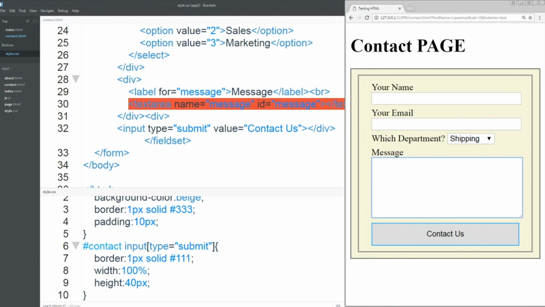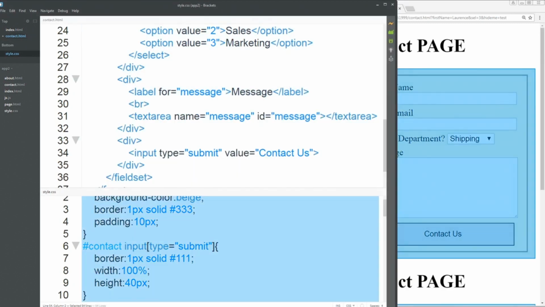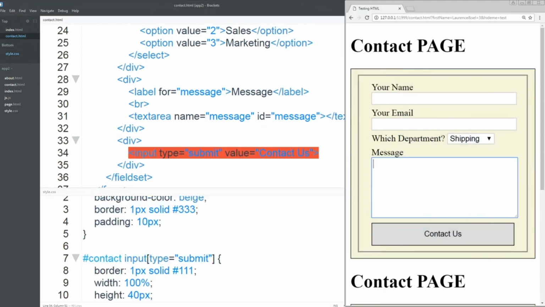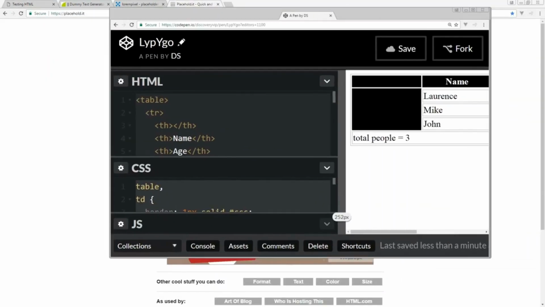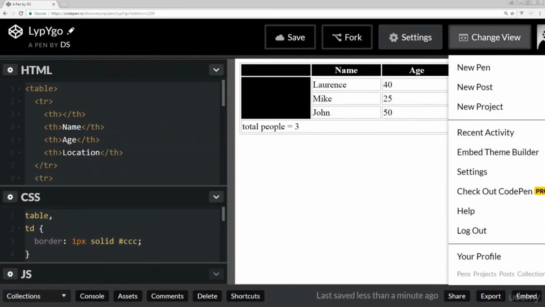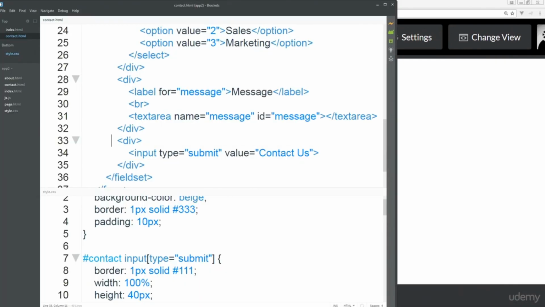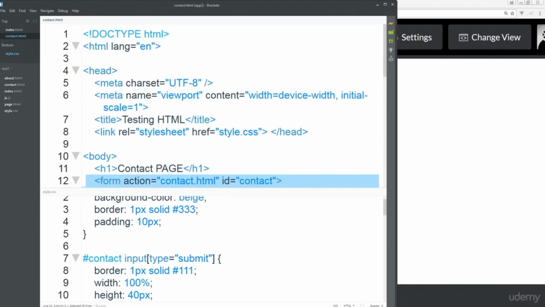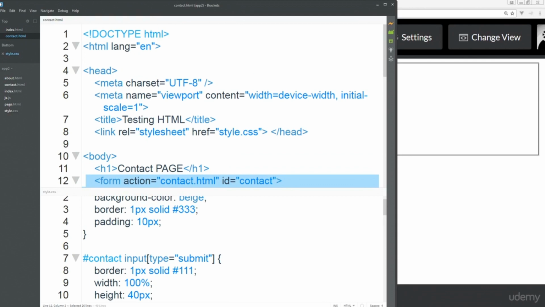So it's definitely worth taking the time to play around and see what you can make happen, create a bunch of different contact forms and so on within the HTML and CSS. So what I'm going to do is open this up in CodePen, and we'll just create a brand new pen for this, and I'm going to copy and paste that code into it. So that gives us the ability to play around with it and build upon what we've done in the previous lesson where we were building that CSS.